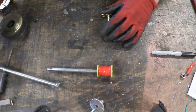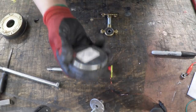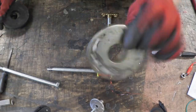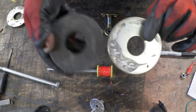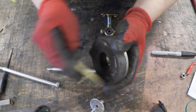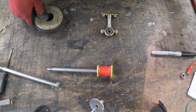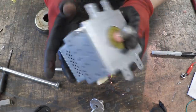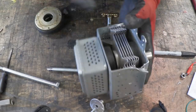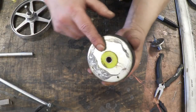The final thing we need is a magnet. Magnets are absolutely everywhere — I'm using one from a speaker. If you hit the speaker hard, the lump comes off and you get two bits: the central core and the actual magnet. What you end up with is a disc of metal and a ring magnet. You need two of them — the disc and the ring — and I could stack the magnets up. Those ring magnets are found everywhere: speakers, and you can even find them in magnetrons. So that's the generation coil together: coils glued on, magnet in between, and another lump of metal with the coil coming out.